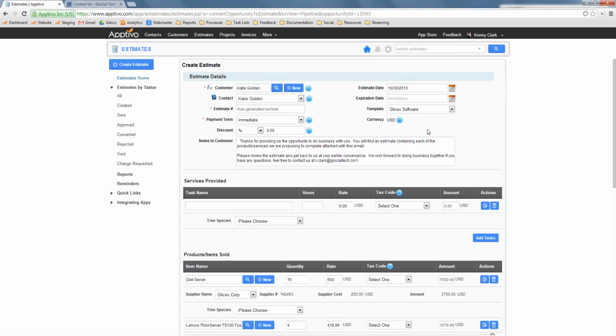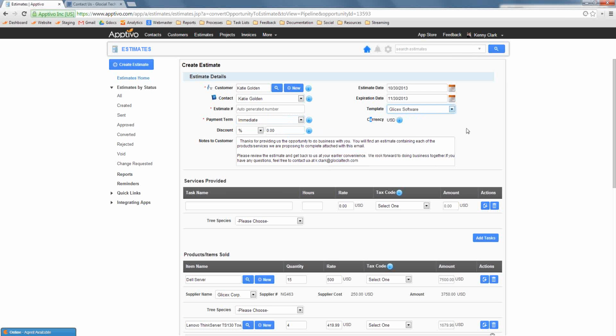Now we get into the line item format, which is how we're going to stick until the end of the deal when we go and invoice the customer. So on here, what you'll notice is the customer and the contact are automatically brought over, so it's automatically linked up there. But I have a couple different options here. One is on the estimate, you can choose an expiration date, so maybe I only want this estimate to be active for 1 month, something like that. You can also control general details. I can give them a discount, or I can tell them what kind of payment term or credit I'm going to extend to them.